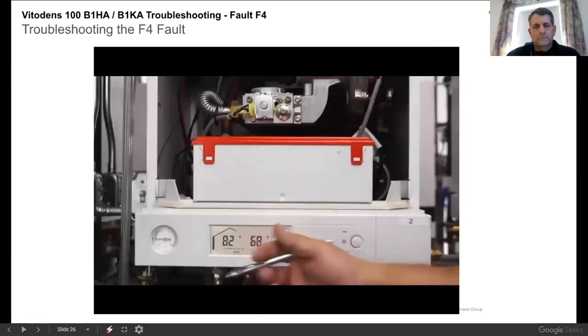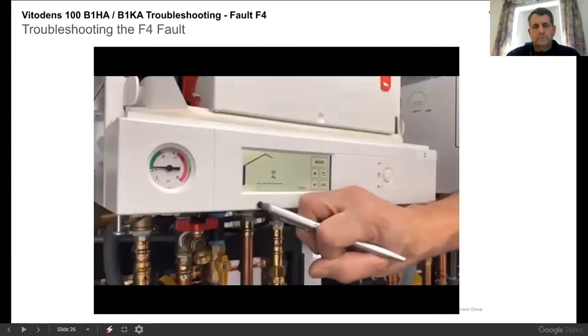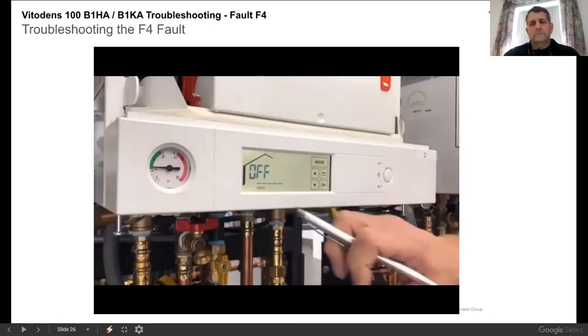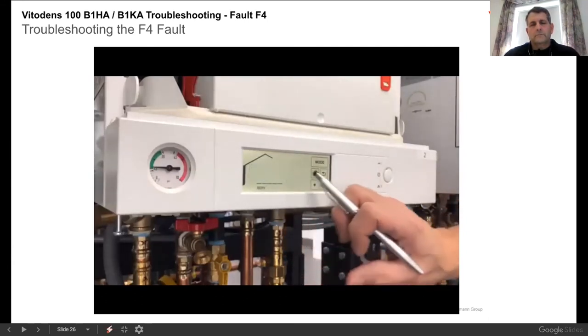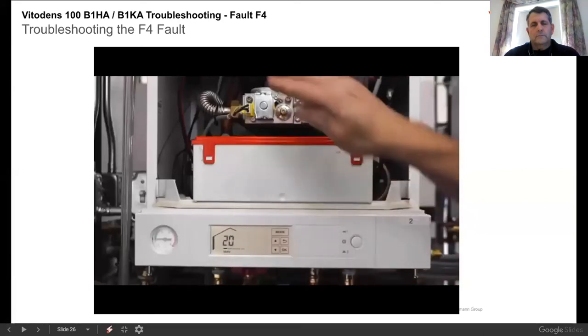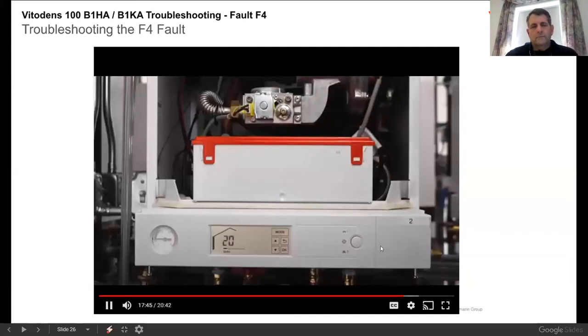Now we're going to go into service mode just to see the boiler fire before we go, to make sure we fixed the problem. So hit your mode button and then hit your arrow until service is flashing. Once service is flashing, we hit OK. As you see, it comes with the off, and then we can go up to 20%. Now 20% is low fire on this boiler. At 20%, after you change the gas valve, they want you to put your analyzer up into the flue test port on top of the boiler. Once we do that, we can hit OK.